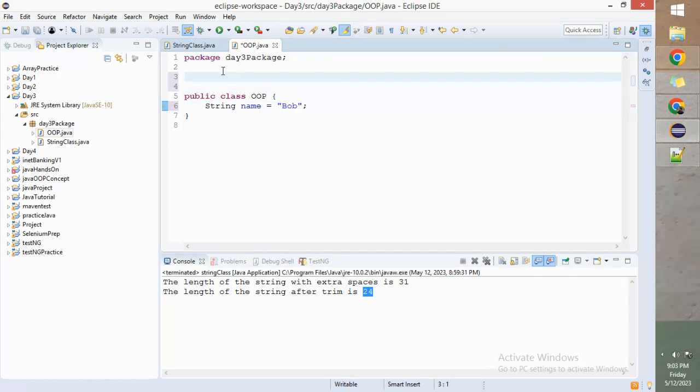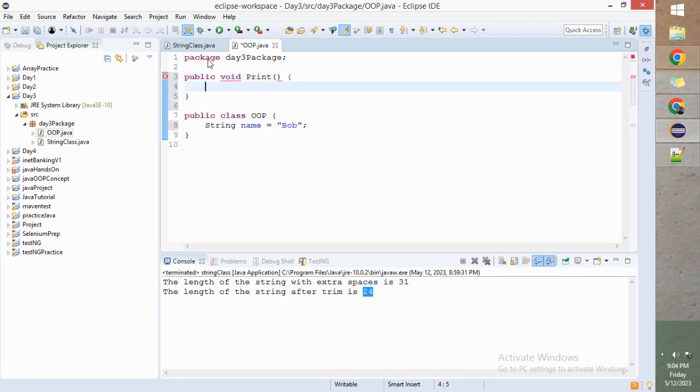Similarly, if I create a method, say public void print, where print is the name of the method, it gives an error, syntax error on token void.